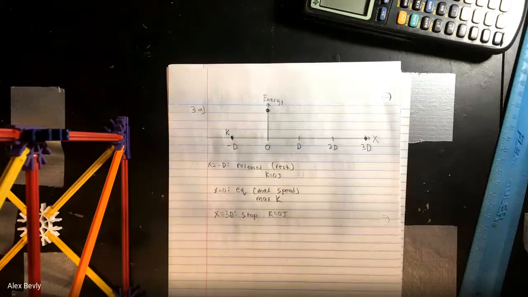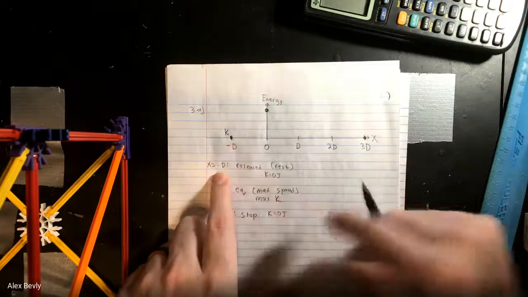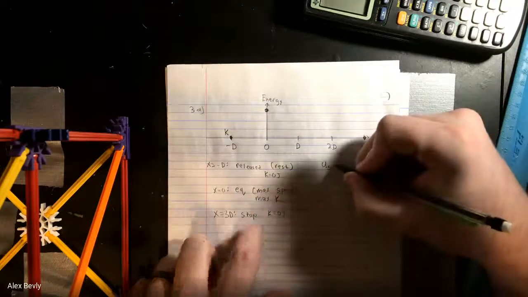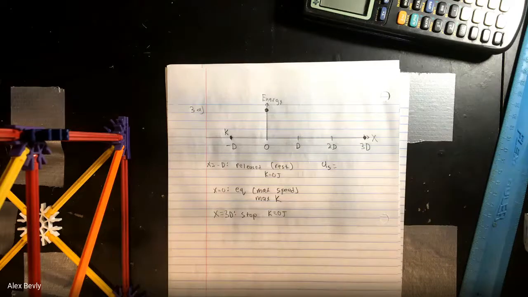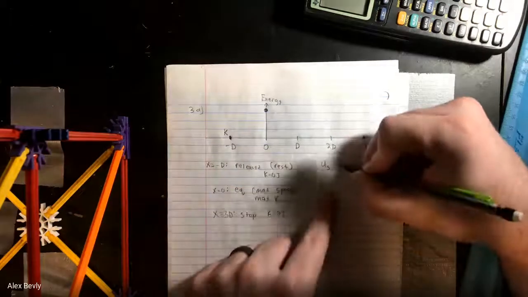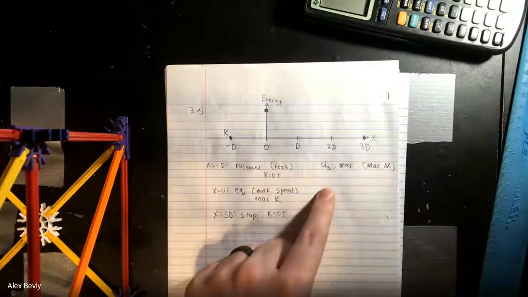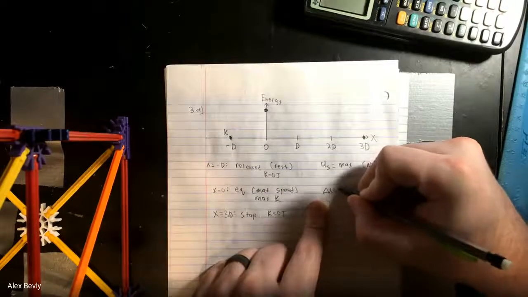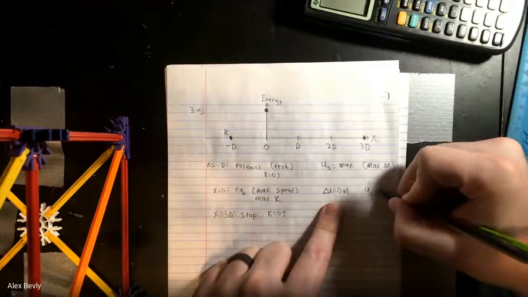I'm going to draw my spring potential energy first. So let's look, when I pull it back from equilibrium to here, what's my spring potential energy? Big or small? So big, this is our maximum spring potential energy because we have our maximum displacement from equilibrium. So we have a lot of spring potential energy. We get to equilibrium, our displacement is 0 because our displacement from equilibrium is 0 if we're at equilibrium. So we have no spring potential energy.